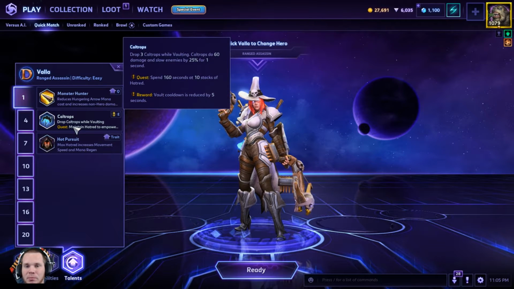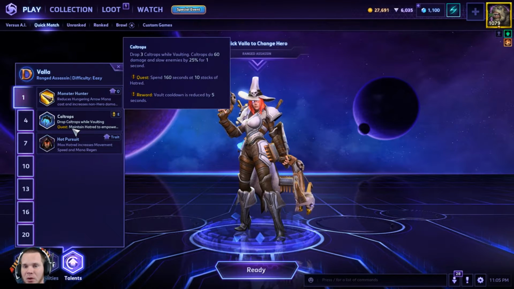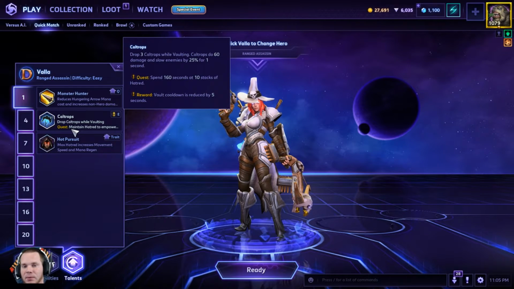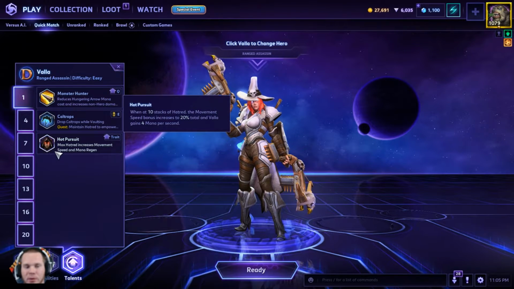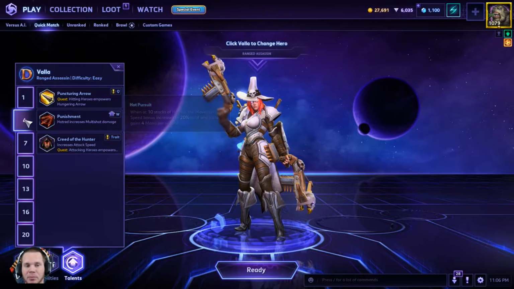Caltrops, when you use your Vault ability, it leaves behind 3 Caltrops. They do a little bit of damage and slow enemies. I'm not a big fan of that, but it does allow you to have a Vault cooldown reduced by 5 seconds, which is pretty cool. So once again, if you were going more of a straight attack speed build or auto attack build, you can take Hot Pursuit at 1.